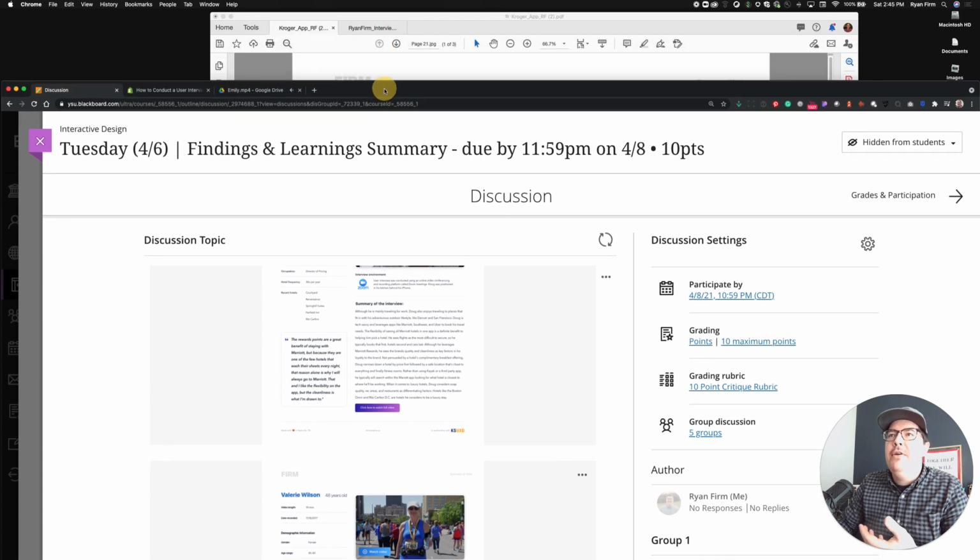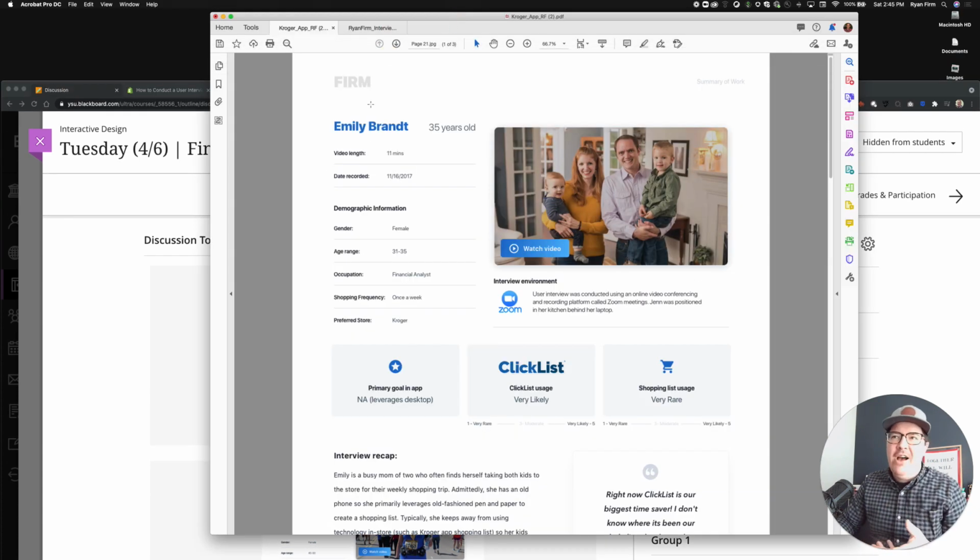So hopefully that was helpful. I just wanted to maybe provide a quick tip or trick on how to maybe make it more visually appealing on these user interview documents, knowing that you have to include a link to your interview itself and not having to do just the long form URL, which can be pretty nasty and not appealing on there. So if you want to do something like that, hopefully it's a helpful tip and trick on how to maybe use a button within your PDF and creating that share link there as well.